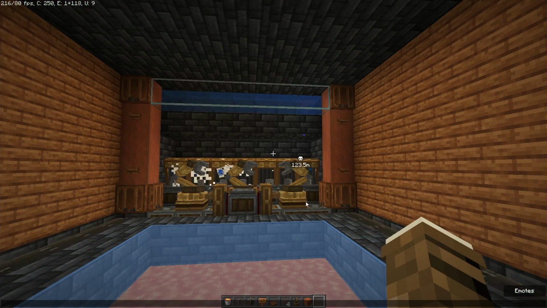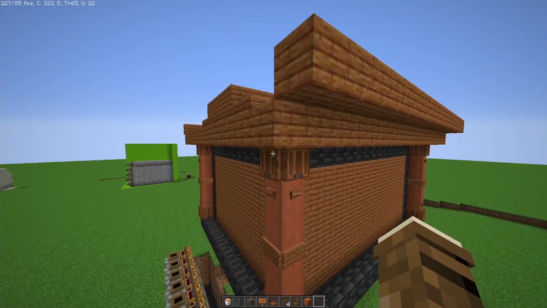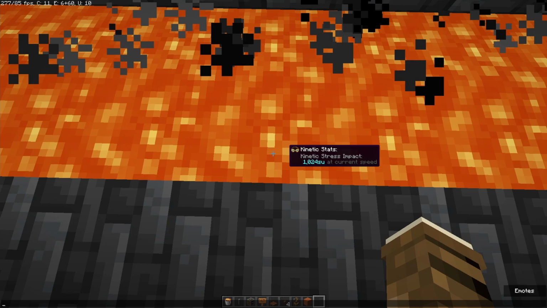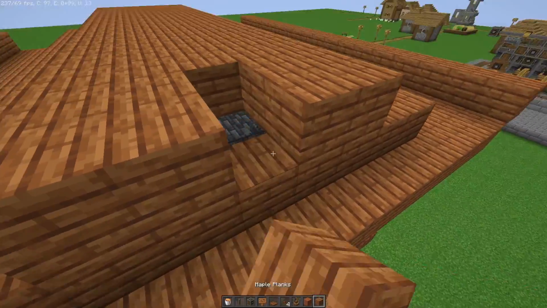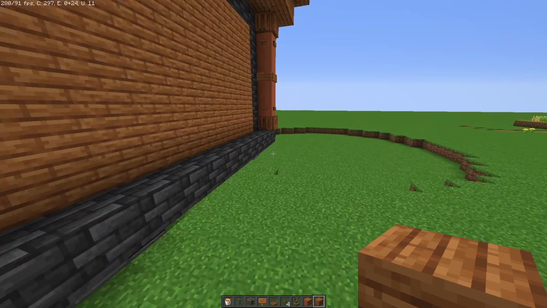Okay, so I got the calculation done. 13,312 stress. No, I didn't do the drills. I forgot. All right, 13,000 is not right. So each drill, let me see. 1024. Whoo, this is going to get big. 20,480. That's how much stress units we need for this. So that's a lot. That is running absolute max speed.